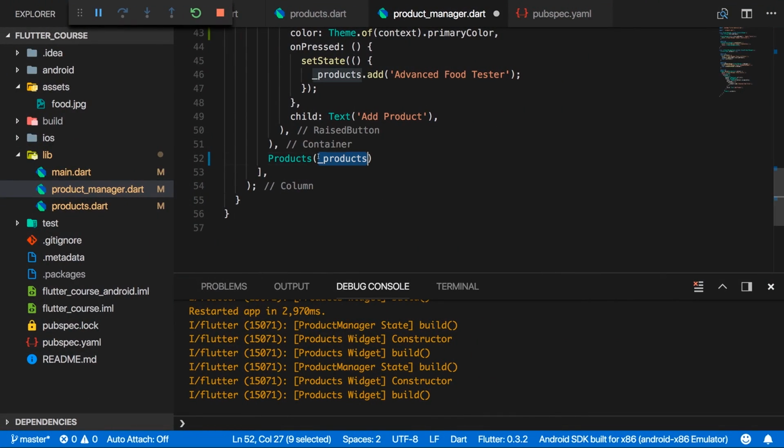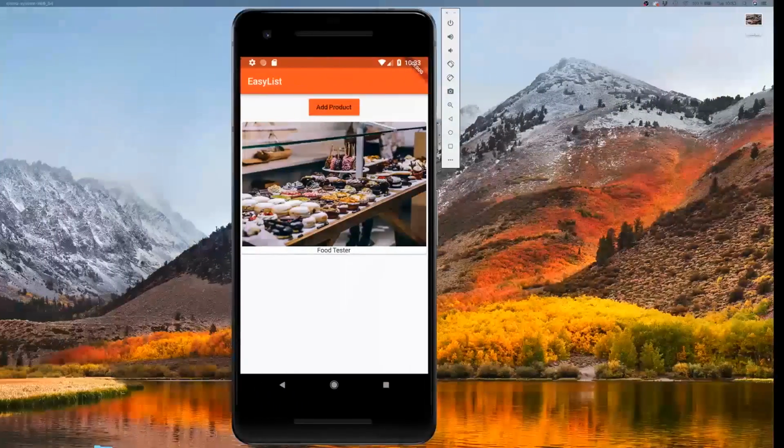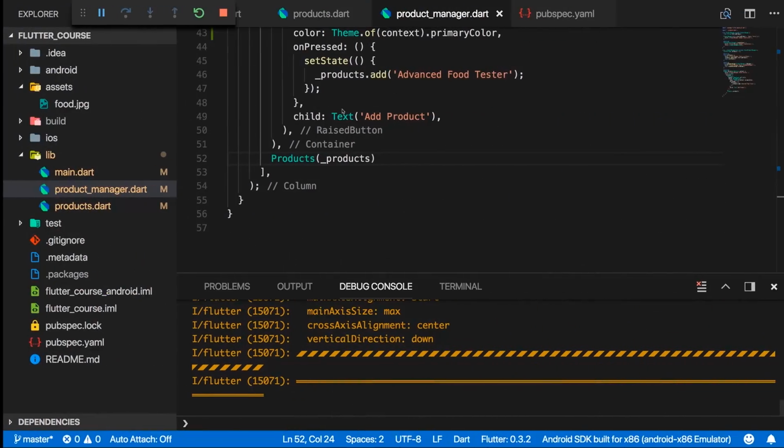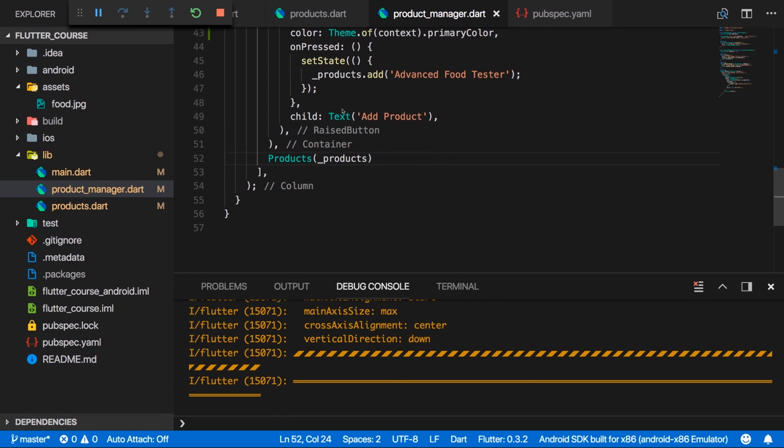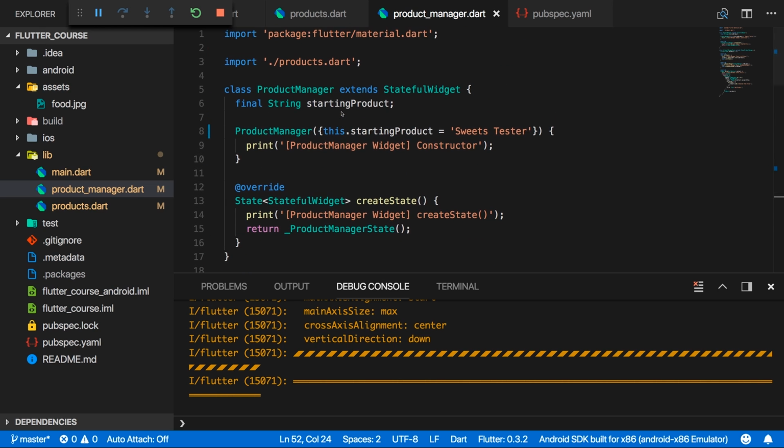It doesn't make that much sense here, so let me re-add this, because we certainly want to pass our products to the products widget here, but you can use such optional arguments. And throughout the course, we will build more and more methods and also use these features. I just want you to know what's happening behind the scenes here. So those were some additional Dart features which I felt important to be mentioned at this point.